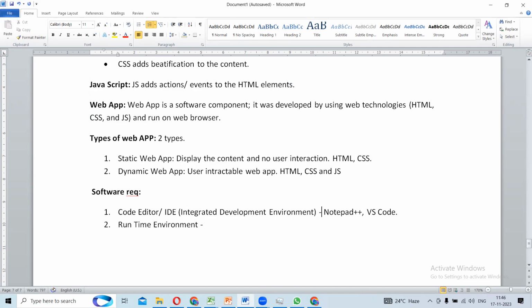The browser. To run Python, a Python runtime is required. For Java, a Java runtime environment is required. For web applications, a web browser is required, either Chrome or Mozilla. That's it.